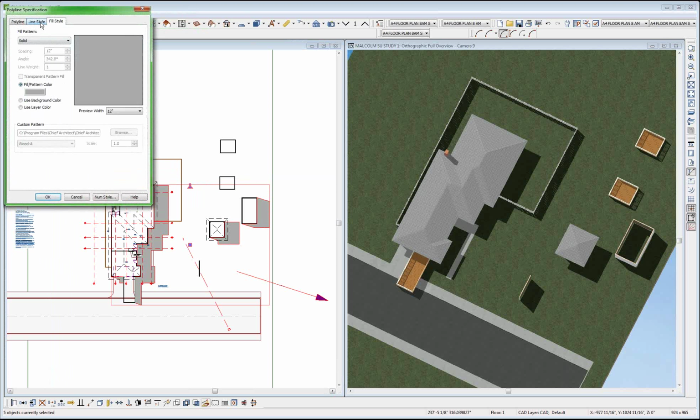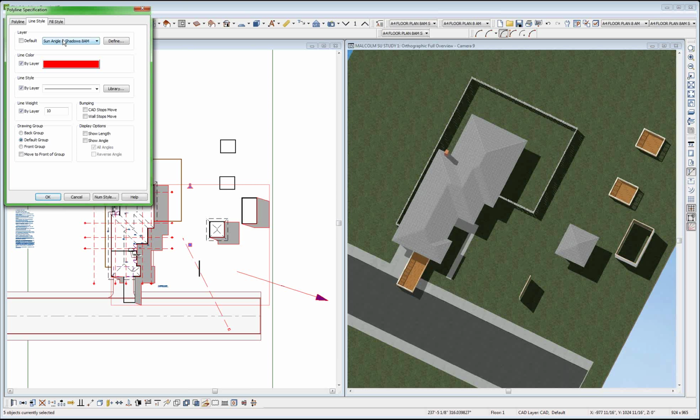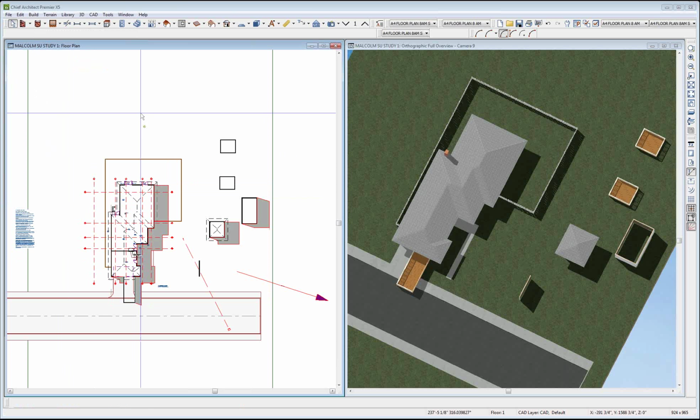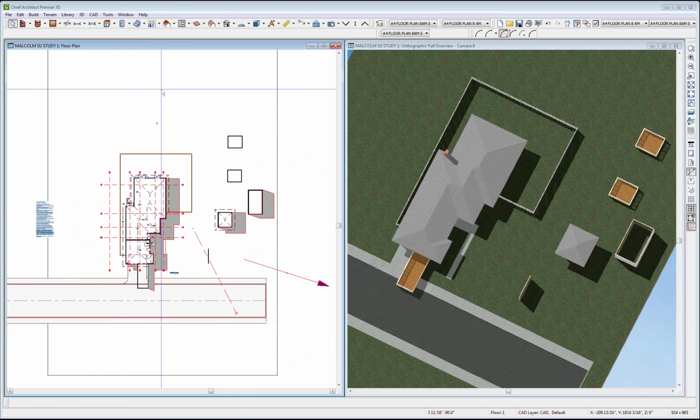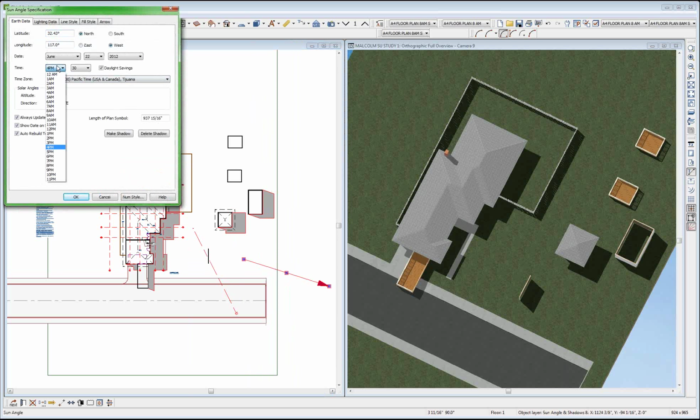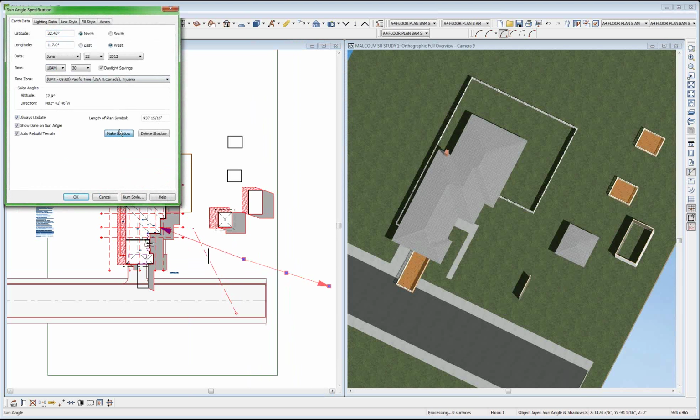Line style 8 a.m. Perfect. Now those are my 8 a.m. shadows, okay? Now I'm going to come over here and change my time to 10 a.m. Make shadows. There you go.